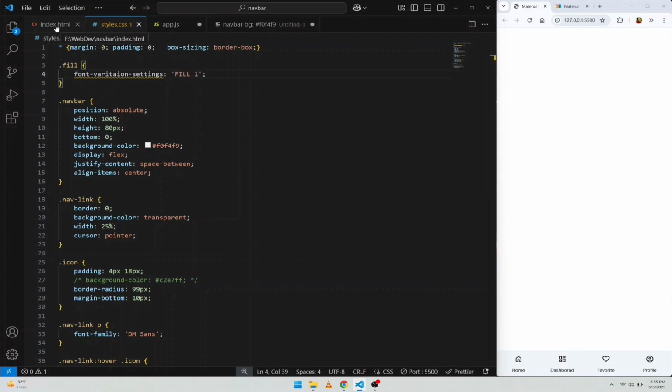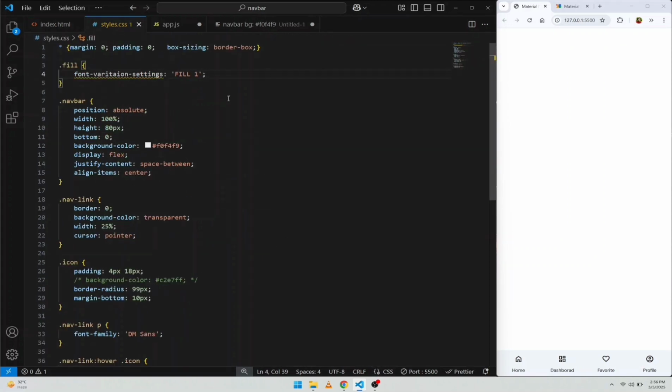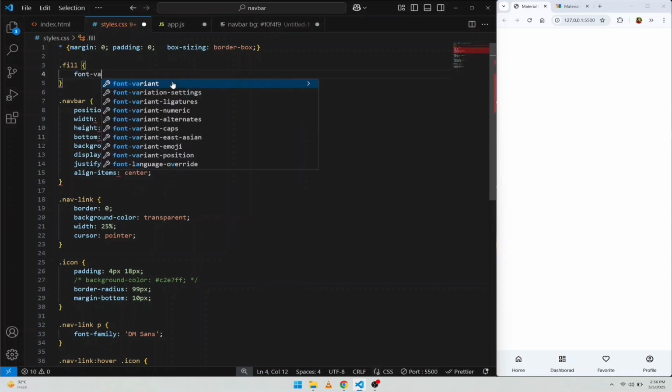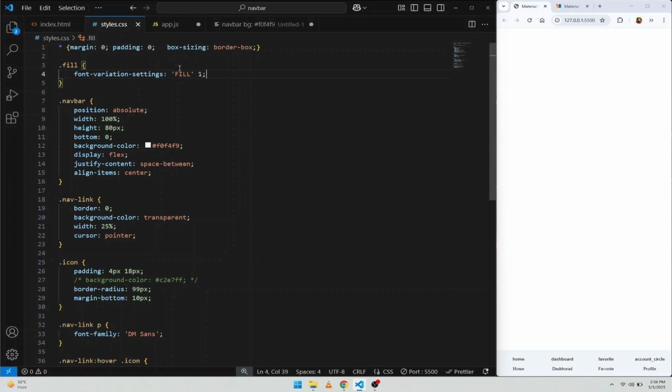And we're gonna go ahead and in this first home, we're gonna use this fill and save it. There's a typo here. So simply put font variation settings and here for fill one, right? And you can see this is active on this fill class.